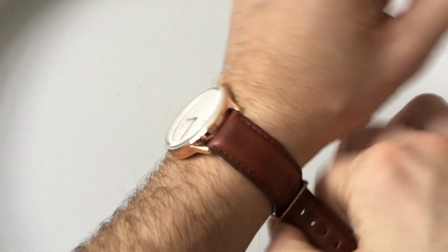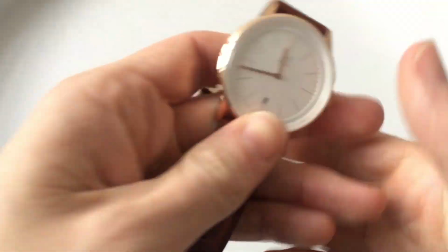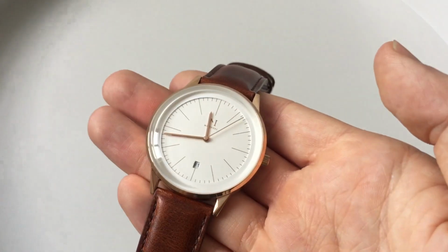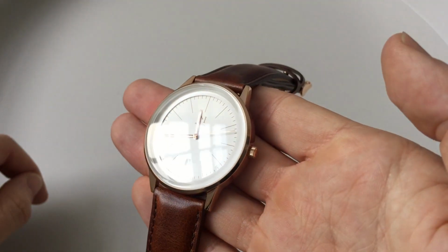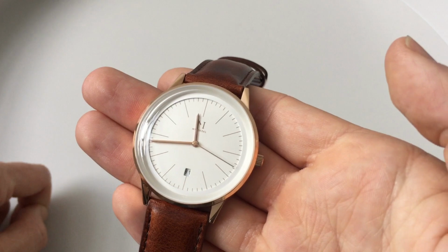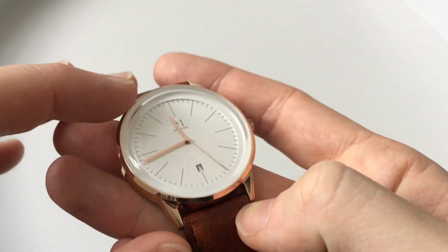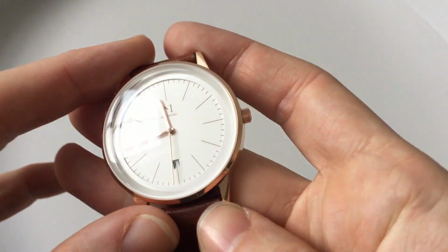So let's just have a look at it in a little bit closer detail, starting off with the dial. The hands are very similar to any other minimal watches you see, slightly pitched with a small point on top, so nothing really exciting about them at all. The main thing is the multi-layered dial, which is a very nice touch, nicely designed as well. We have this top layer surround and then a lower level around the inside.